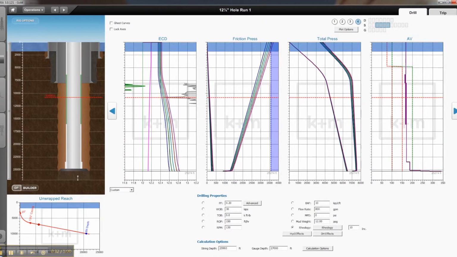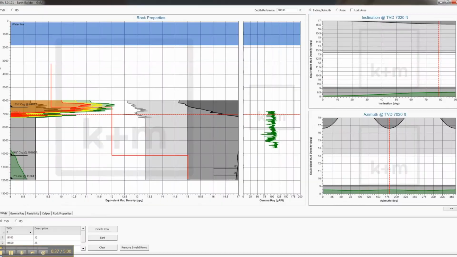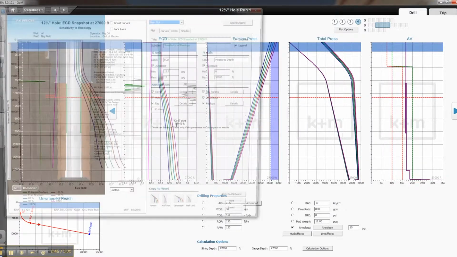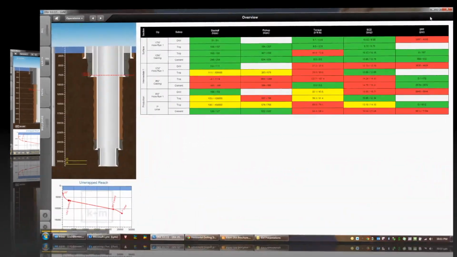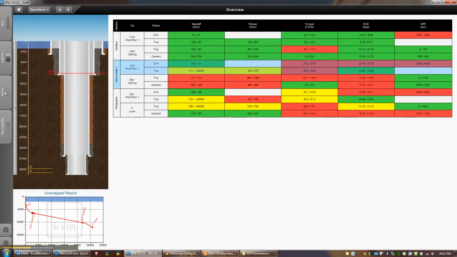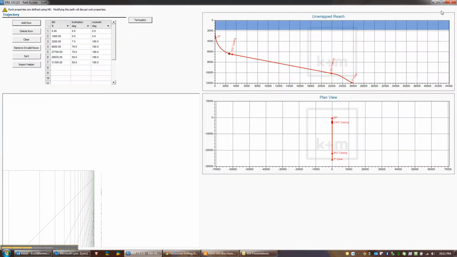The software contains the main input tabs on the left, and the operations are then displayed graphically as you might conduct what some people refer to as drill on paper. All of the inputs are brought in with the ease of copy and paste, and in some cases even drag and drop. An example would be the surveys of the well pasted in with graphical display, immediately showing any concerns and issues that would otherwise not be detected.